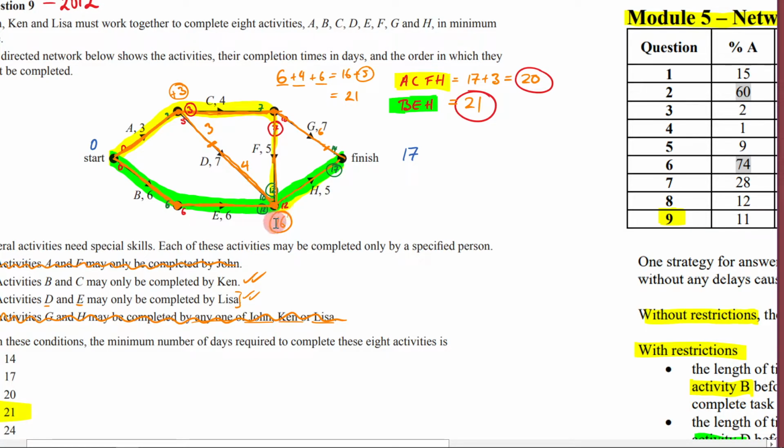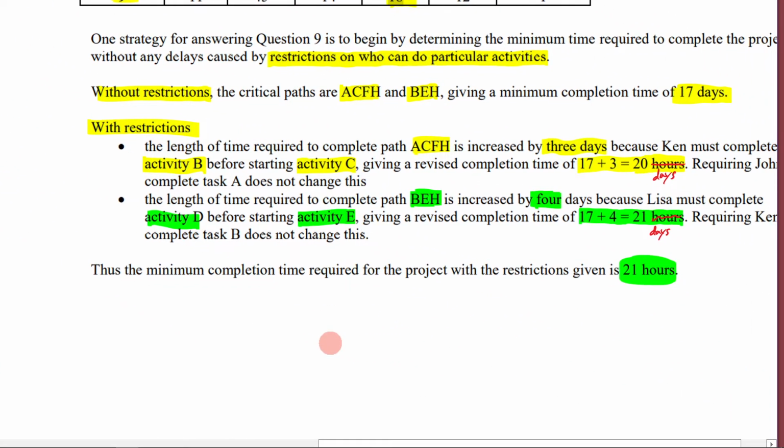And then once we've got to 16 days, then we need to add an extra 5. That's this plus 5 here to have 16 plus 5 is 21. And that 21 is the one that we need to consider because it takes into account all the restrictions taking place. And it's because it's the bigger number and we're after the minimum time. That's the one you need to take note of. So that's why we said 21 was our answer. And that's exactly what we see there.